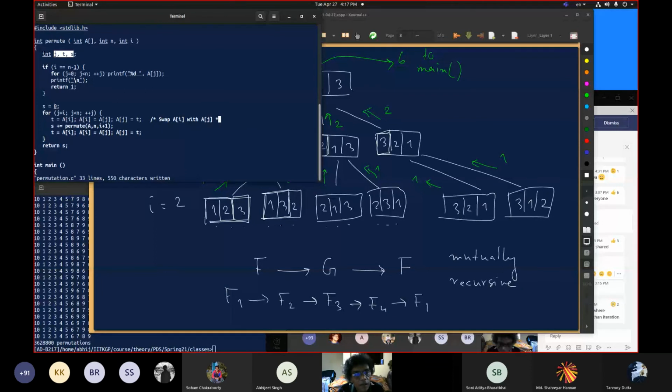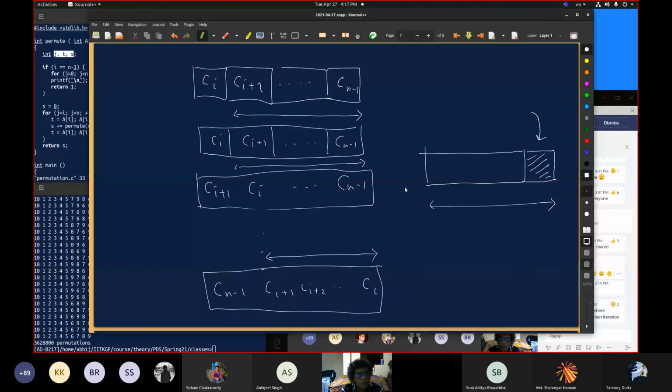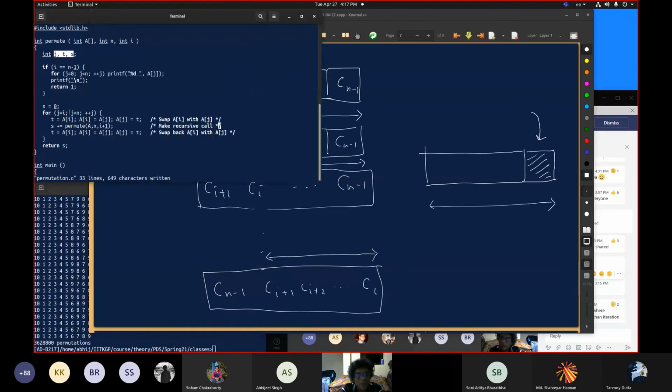And here I make the recursive call. Of course, it is obvious, but you can see that was our original plan, right? I will swap Ci with Ci or Ci plus 1 or Ci plus 2 or Cn minus 1. That is precisely what this is doing, j equal to i to n minus 1. It is swapping, making the recursive call for the remaining part, and then once again swapping back so that the array is in the original shape.